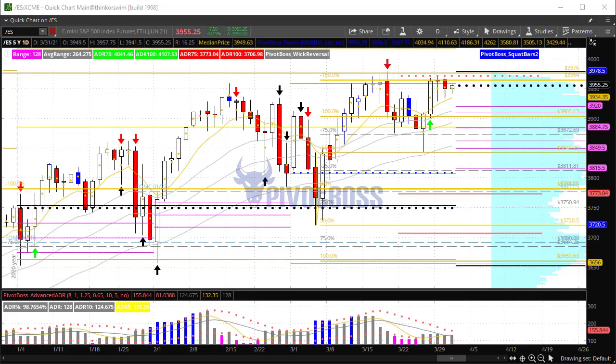Here's a look at the daily time frame of the ES. Right now we have an inside day so far developing. Very narrow range session here for the last trading day so far, heading into the RTH open. ES only has 16.25 points of range right now. That's just 30% of average range. It's been averaging about 55 points per day on a 10-day basis. So right now, very compressed inside the previous session's range, which was inside the one before it. So right now it's a double inside.